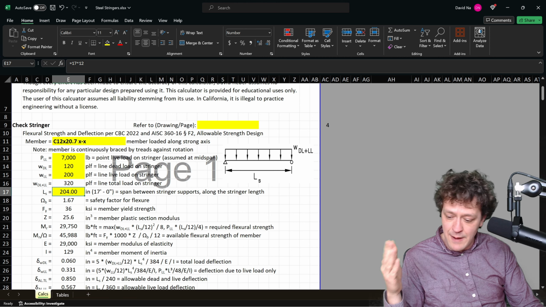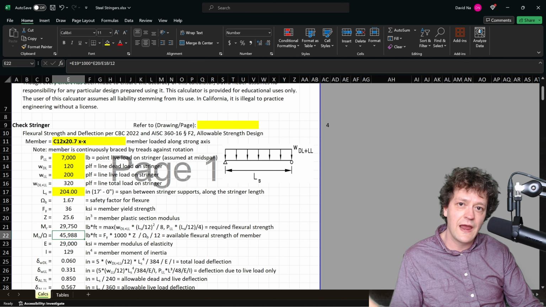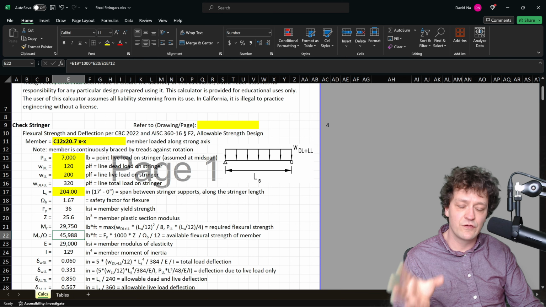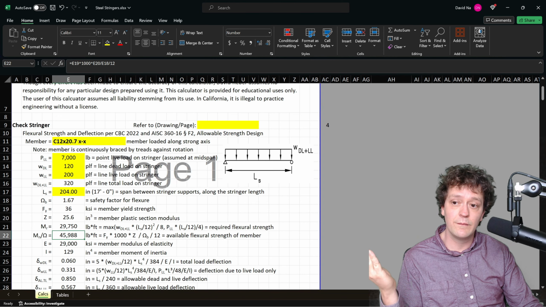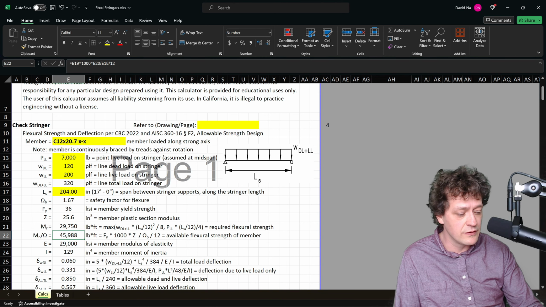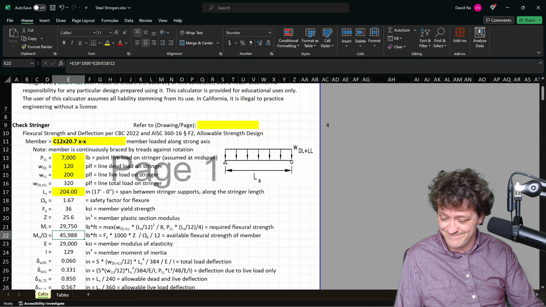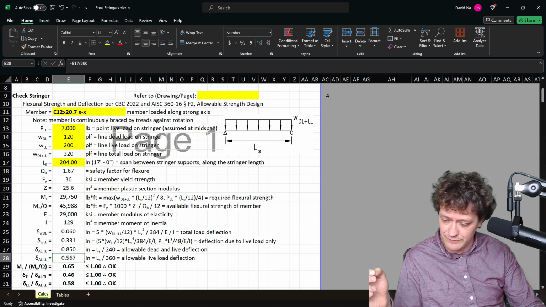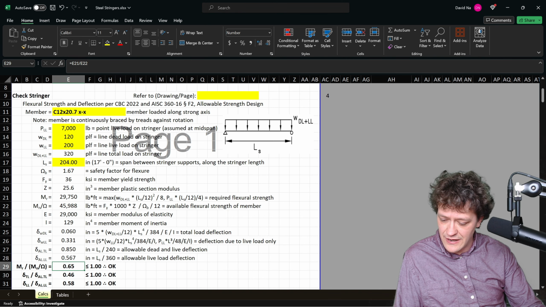So you go through. I'm not going to step through each of these in turn. These are the calculations required, and they handle all the theory that we've discussed previously. But again, this is a very simplified case for beam bending for our stringers. If you've got stringers that aren't braced more frequently than whatever the unbraced length for your stringer member is, then this calculator is not going to work, so don't use it. Also, this calculator is only used for steel. So, if you're trying to build some stringers out of wood, this is not going to help you. Not this calculator anyway. Should probably do a wood stringer video at some point, but that'll happen later.